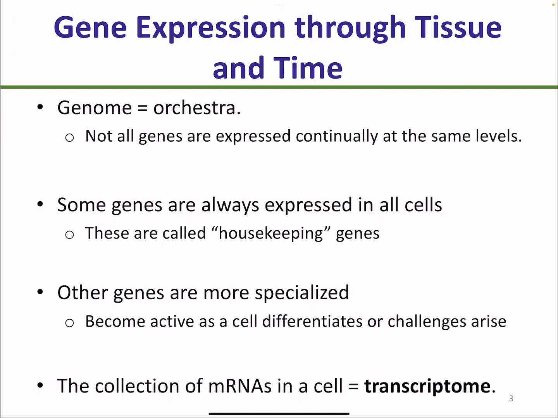So we notice that not all genes are expressed continually all the time in different cells, in different organs in the body. However, it is important to mention that some genes are always expressed in all cells. For instance, all cells need ATP to function. Without ATP, a cell is not going to function because ATP is the currency of energy in the cell that allows cellular activity to take place, which means that all cells will have to produce ATP.